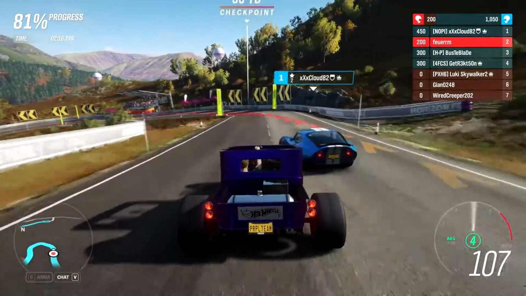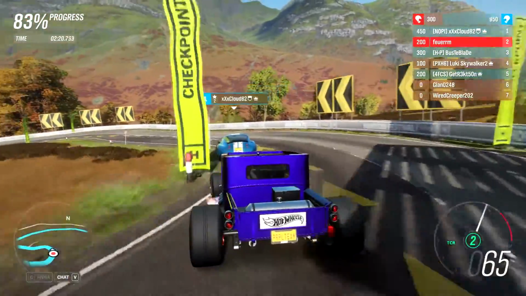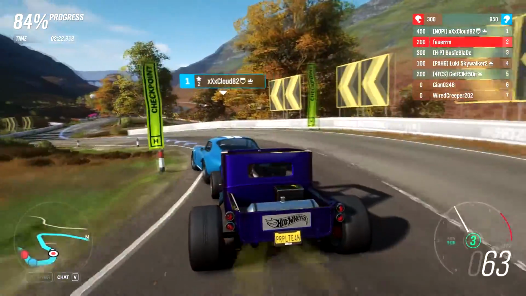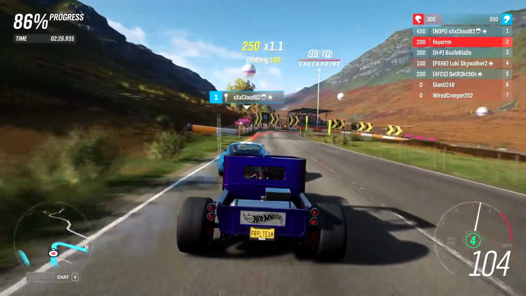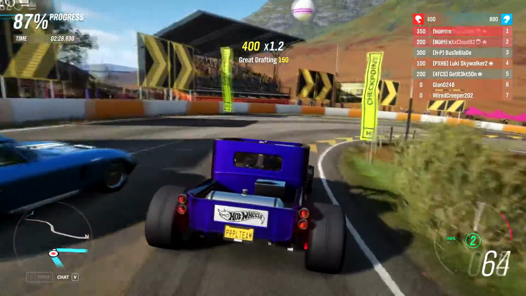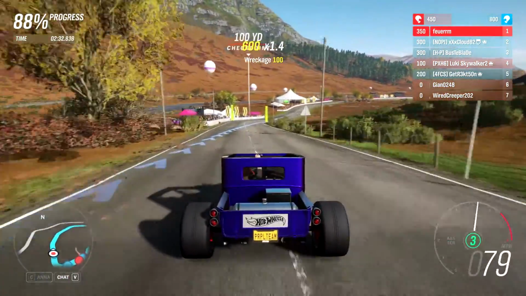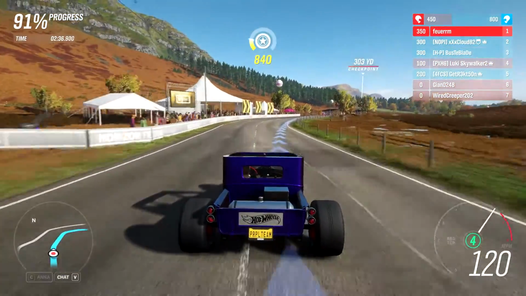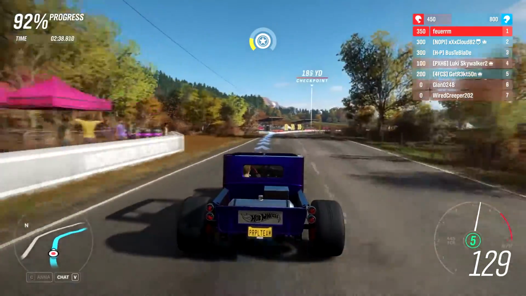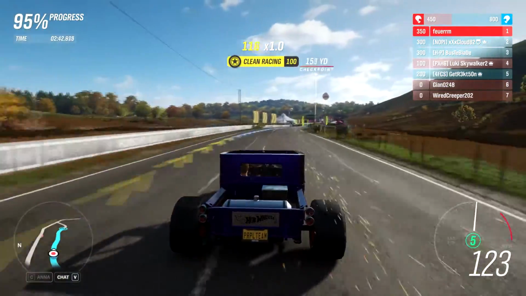At this point, Cloud managed to pass me in his Daytona by taking the turn a bit closer to the inside. And this is a really good strategy. If you're going around a curve and the other person takes the outside, you can take the inside, maybe barely even going through the checkpoint, and get ahead of them. But you gotta be careful. There I managed to go closer to the inside myself and therefore passed him again, but he is still right on my tail. Thankfully, the finish line is just up ahead and we're able to come in this race first place.